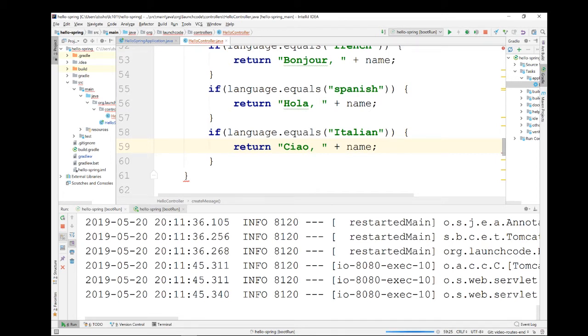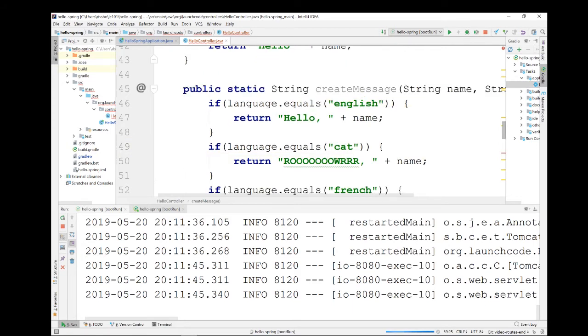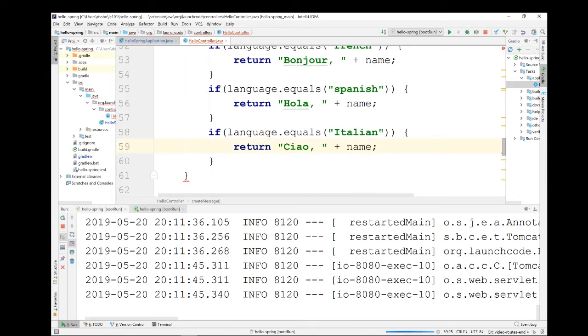Yeah, that's exactly it. I told it that I was going to return a string, and I need to make sure that no matter what happens in this method, I return a string, period, right? And so it's looking at this and saying, well, this if statement could fail, and this one could fail, and they could all fail, right? If the language is some weird value, they could all fail, and then I'm not returning anything in that case. So how do I fix that? A null? So I could return a null down here at the bottom. That's a little unsatisfying. I'd like to return something.